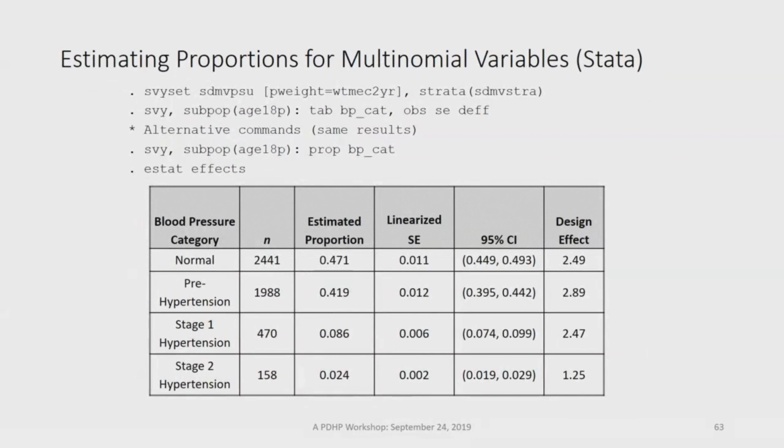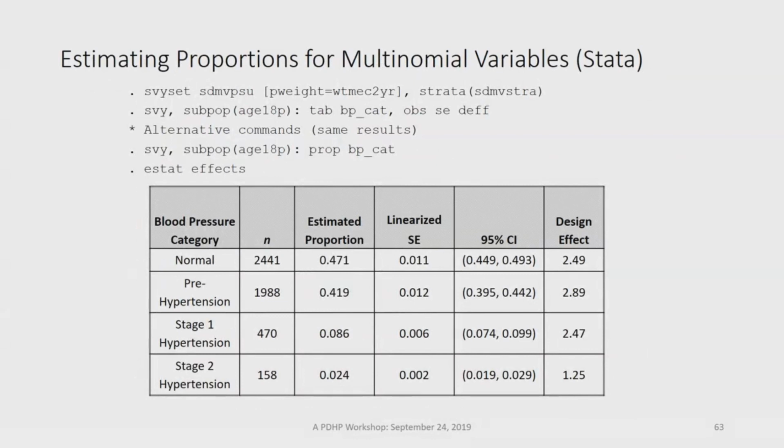Here's the Stata code to do that same analysis. I declare my survey features: cluster, weight, stratum. I run svy: subpop using the right subpop approach, and I say tab BPCat. That's my categorical variable. Pretty straightforward. That's the frequency table I want. I can ask for design effects. Another way to get the same results is using proportion. So proportion is another analysis command for computing proportions. You'll get similar results, and I'll come back to that distinction in a second.